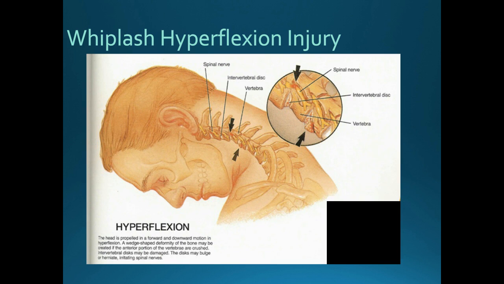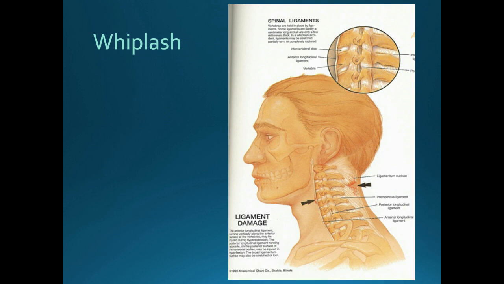A hyperflexion injury can cause these types of injuries itself, including injuries to the nerve, injuries to the disc itself, or fractures or compression fracture to the vertebrae if the muscles can no longer stop that from happening. Ligament damage doesn't show up on X-ray, but ligaments are what hold our bones together. So it's very important to understand that if there is excess movement, it's because the ligament has been damaged. And this is what we try to show on radiographs.